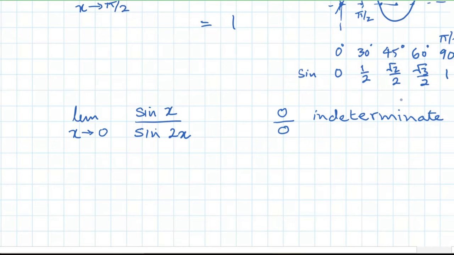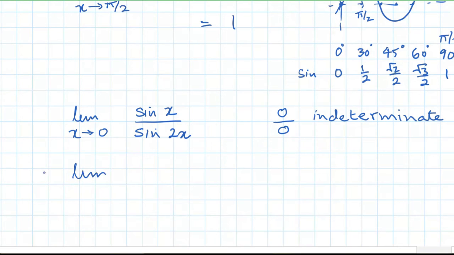So in this case, previously when we were working with rational functions, polynomial over polynomial, we were trying to factor out or multiply with conjugate, both numerator and denominator, and then see if we can cancel something out, right? Here, what can we do? Can we do anything to change this form the way it is written, hoping that something would cancel out? Can I replace sine x with anything or sine 2x with anything?